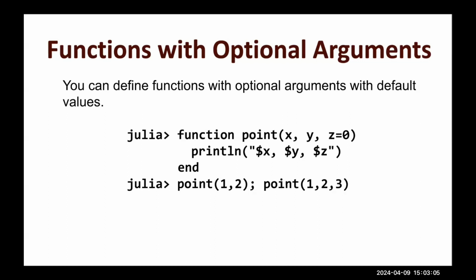So you can use this same function to take two arguments, say 1 and 2 here, where z will be treated as just 0 if you don't provide it. If you provide it, it will replace the last argument for you. So optional arguments make it possible for you to define a single function to handle multiple inputs. This is particularly important when you're dealing with a function that can work in multiple dimensions. You can take a one-dimensional vector, a two-dimensional vector, a three-dimensional vector, and so on.